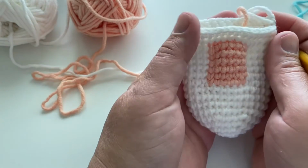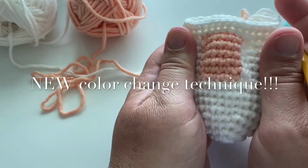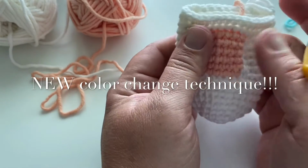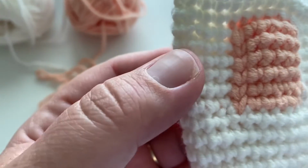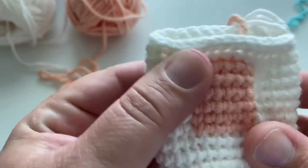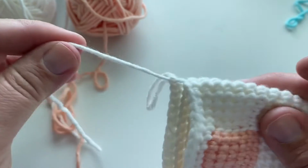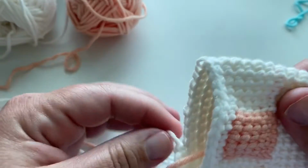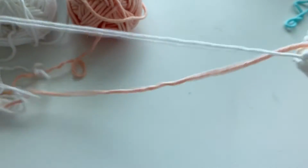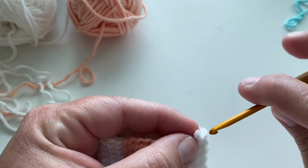So now I'm going to go ahead and show you how to do this color change, this vertical color change with virtually no indication of changing yarn color at all. You can't even really see how we've done this color change. And like I said, I hope that I invented this, but I don't know. So I'm just gonna unravel this piece and start back where I was when I was doing the color changes, so that we can get this little color change a little bit higher.